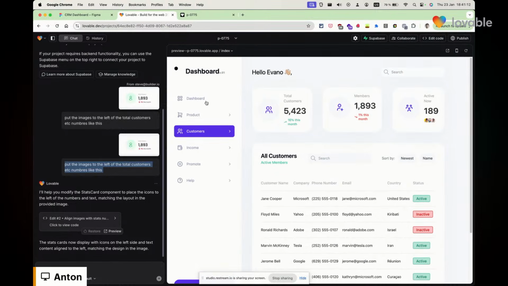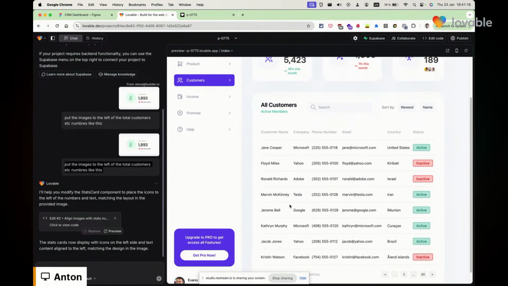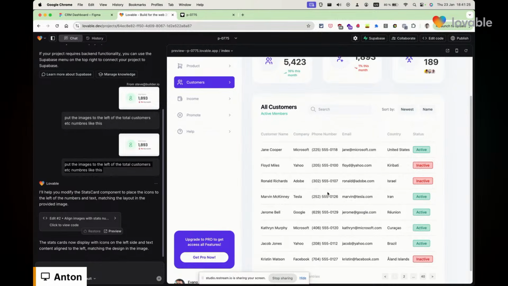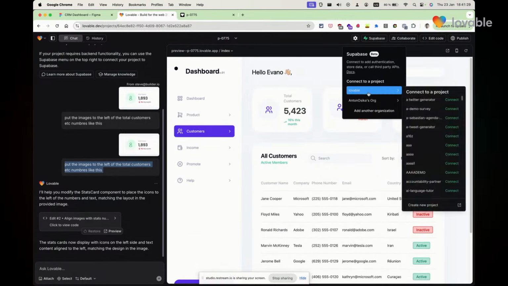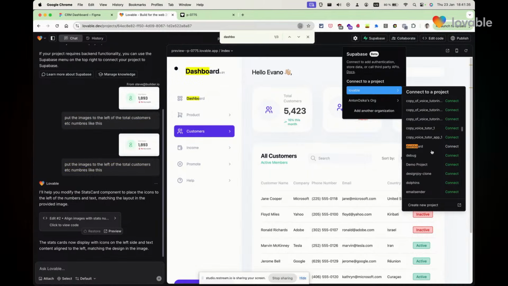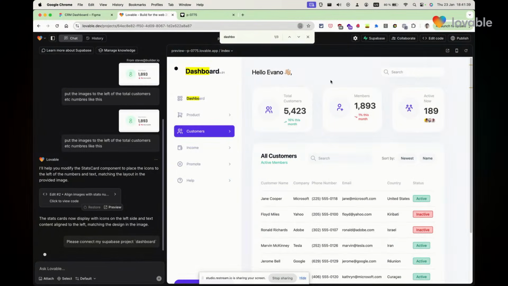I'm going to attempt, so this is a SaaS dashboard. It has lots of features like showing products and what you're selling, customers, and so on. I'll focus on the customers page here, and I want to show what's actually in a database, so show real data here with the customers. And how I do that is I need a backend, and when I need a backend, I need to set up and connect to a Supabase project. So here I prepared a completely new blank project called Dashboard.